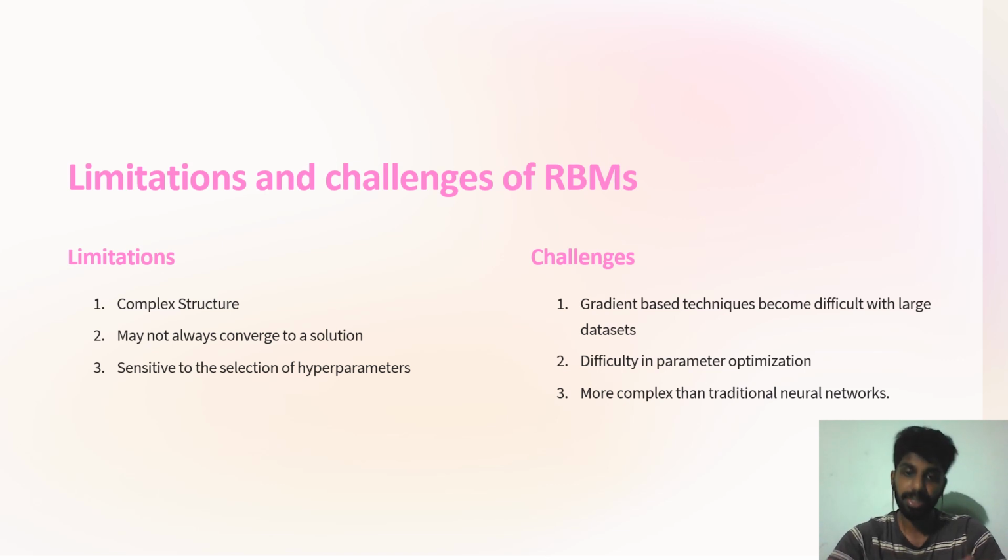And also there are some challenges. First one, gradient based techniques become difficult with large data sets. As we know, big data and machine learning work with large data sets, so gradient based techniques become difficult while using these large data sets. Difficulty in parameter optimization is the second challenge, and third, more complex than traditional neural networks. As we said earlier, RBMs are a little more complex than traditional neural networks.